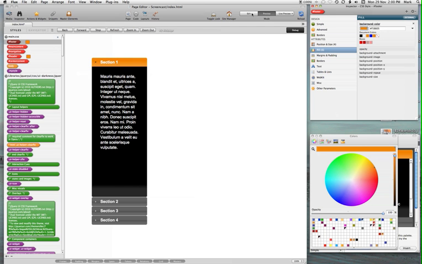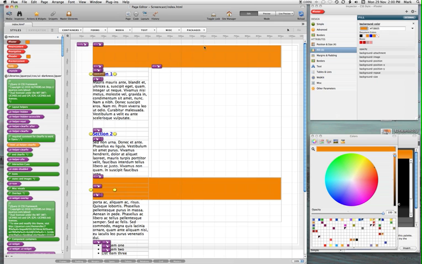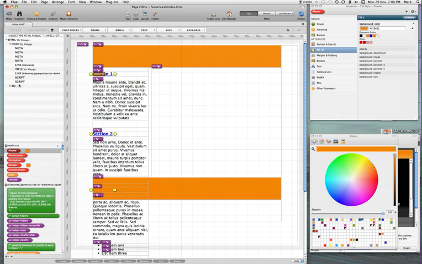Now let's go back to edit mode. Now you can see I've got my headers, my footers, but I'd like to select my centered content and give that a background color as well. But everything's got covered up a bit now, so let's bring up the navigator, have a look in there, expand this out.